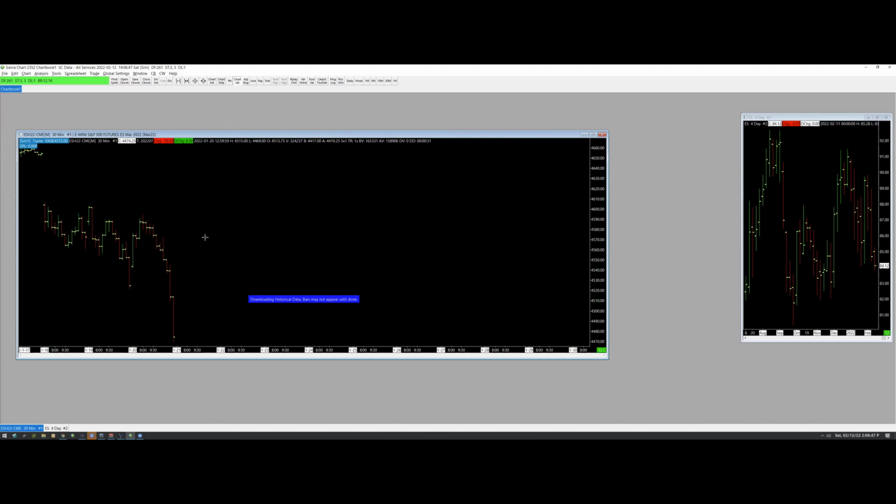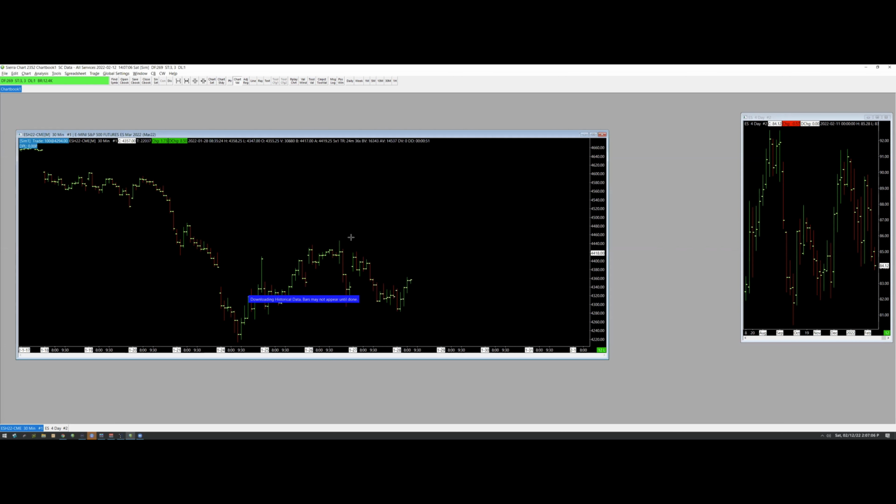Here comes the data. Wait a minute. What? I set it to 3 days, I thought. Yeah, 3 days. What are you doing? Why are you loading so much data? That's weird. Peculiar. Maybe it's just remembering the original 30 days and it's just decided that, nope, I'm getting 30 days worth. I don't know, whatever.